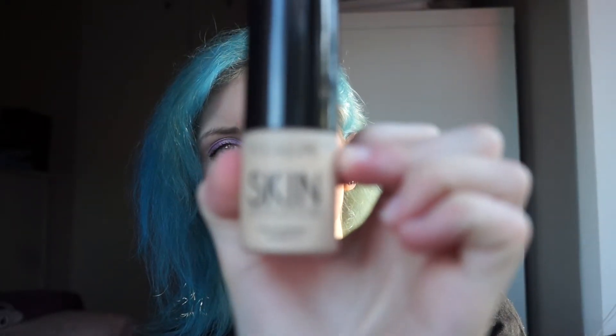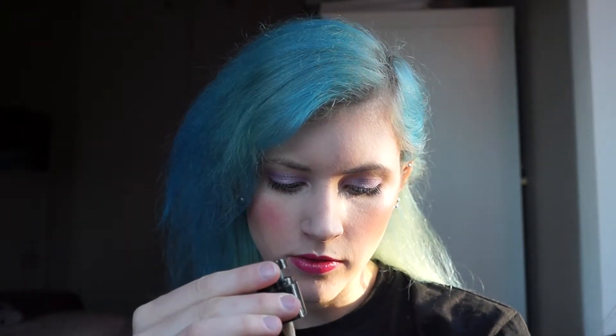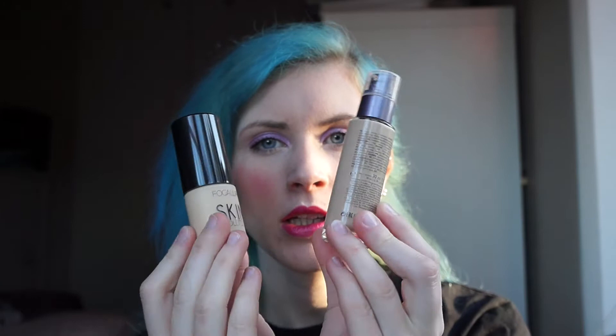I also have this Focalor Skin Evolution. It's hard to see, but I think I have two thirds left of it. When I get a bit of tan I can't use only a yellow shade or only a pink shade — I need to mix, so I usually mix these two. I'm not that much into foundation because I never make it look good on me, so I hardly use it. I just want my foundations out.